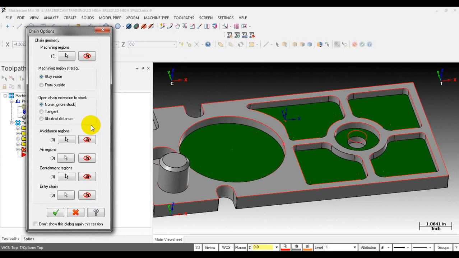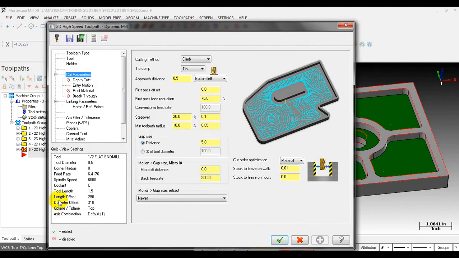And in this case, because you just want to remove the rest material, no more than that, I will not select the border region, no air region, no containment region, and no entry chain. Okay, that's all for the chain option.